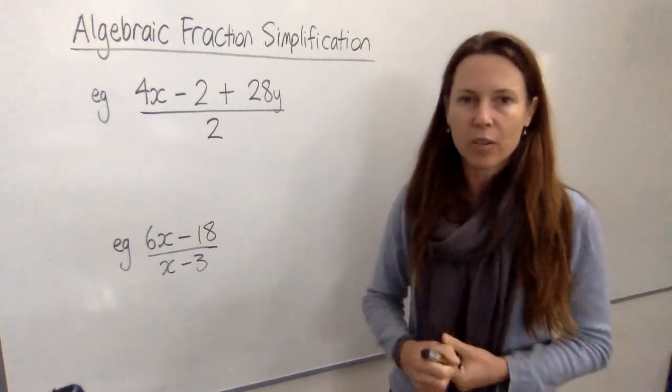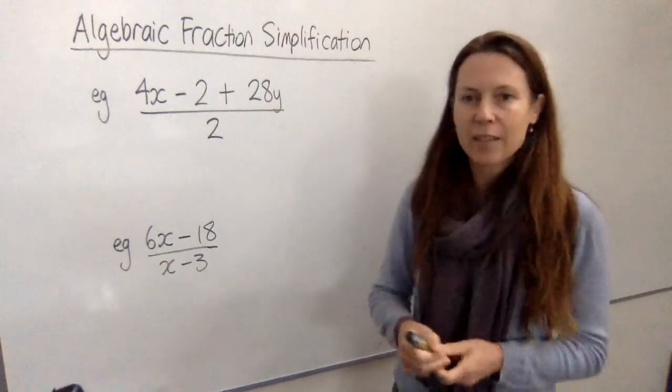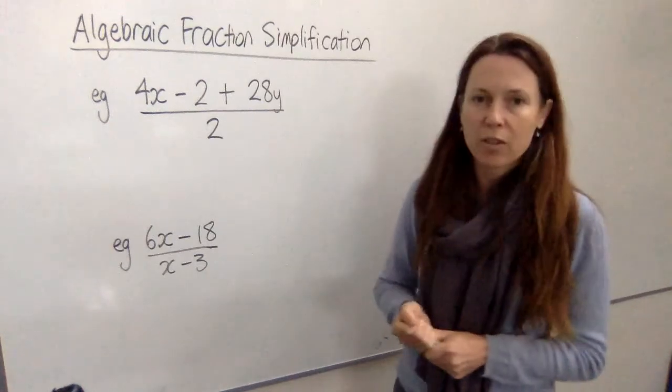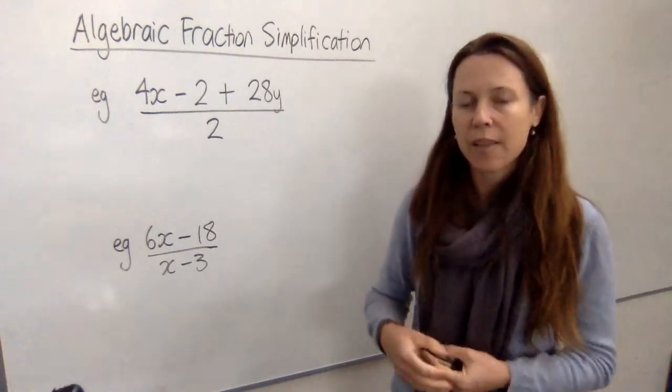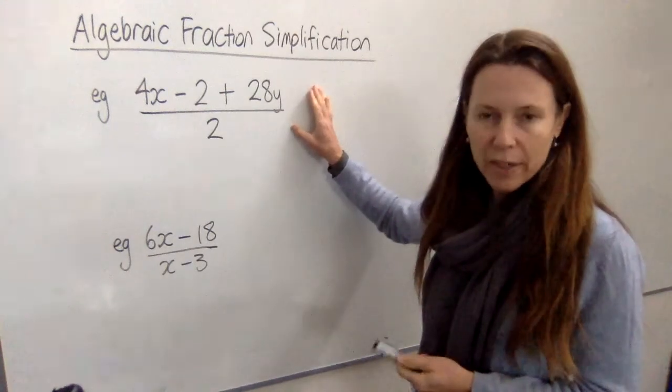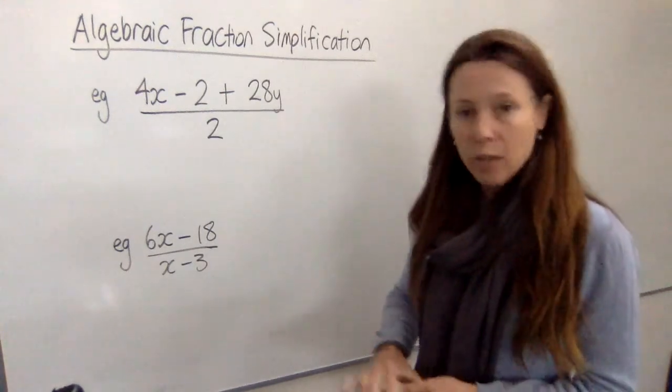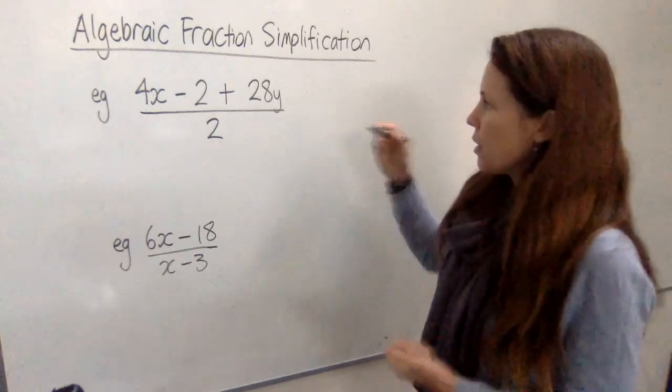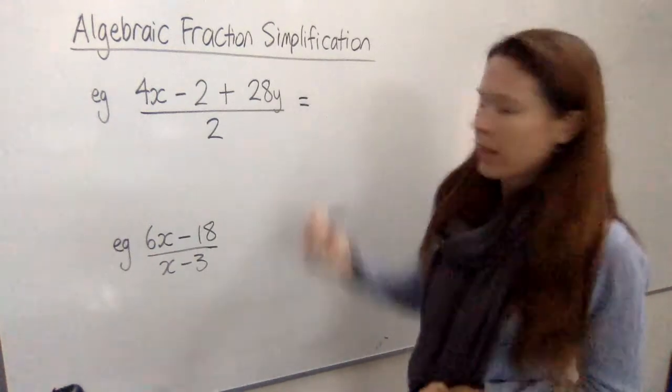When you're simplifying algebraic fractions, probably the easiest way to do it is see if you can factorise either the numerator or the denominator and then look for things that you can cancel. So I'm going to do this first question two different ways and show you how one way helps stop you from making mistakes. Now the way I'm going to choose is to actually factorise the top.